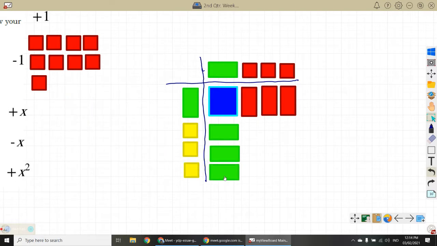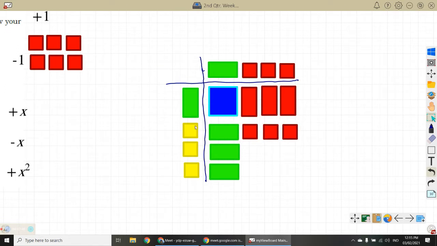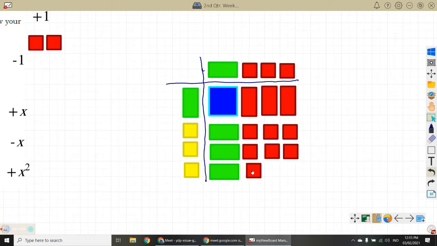You can see, I multiplied it there, that's why we got positive x. How about this one? Negative times positive 1. So, we have negative 1 times 1, negative 1 times 1, negative 1 times 1. We are just placing the answers. Now, as you can see, what will be our final answer here?